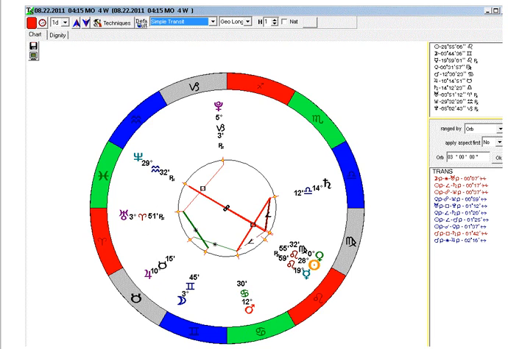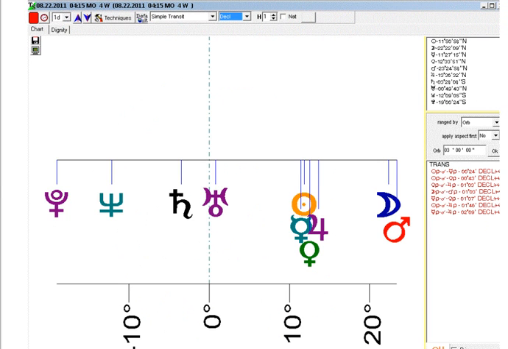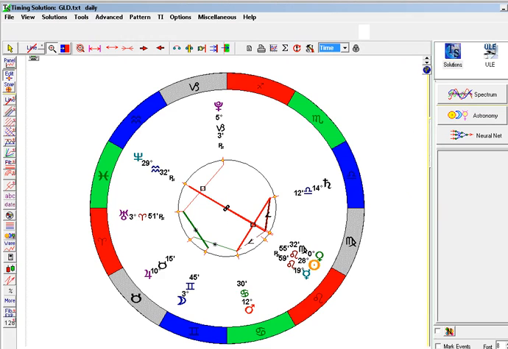When I look at declinations, I can also see that the moon is parallel Mars, and I can also see in declinations that the sun has a very close relationship to Jupiter and Venus. So this is all good. It's pointing to a very powerful sun, and it's showing me that the moon and Mars can also be used for timing. So let's do that.